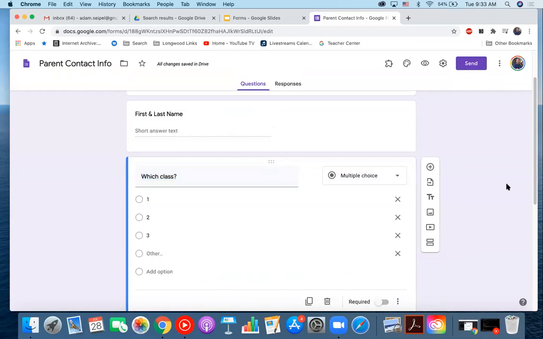All right, so the next thing we're going to take a peek at is the right-hand menu that we looked at before, that floating menu, and we're going to take a very quick tour of what we can do with it. We already saw the first button, add a question. The next button is a newer feature of Google Forms, and that's where we can import questions. I mentioned before that I worked in a district that had 81 schools, and I didn't want to have to go in and retype those 81 schools every time I did a form that required it. So now I could import those questions, and it pretty much makes all of your previous forms into a question bank, and you can pull things in and out.